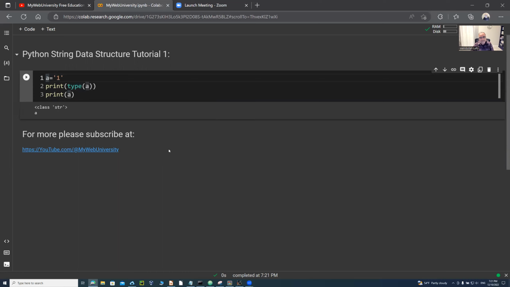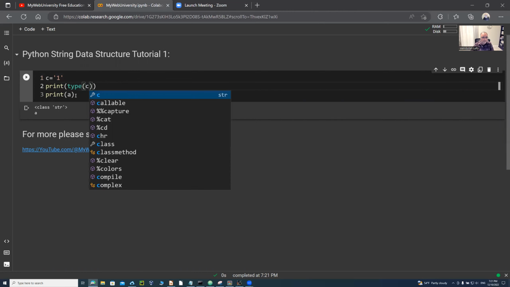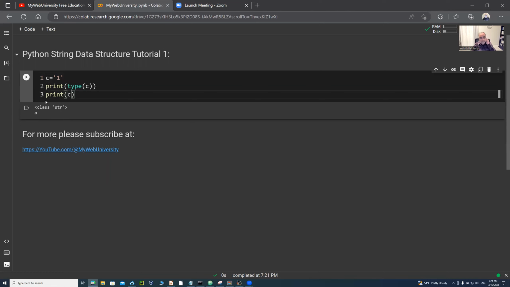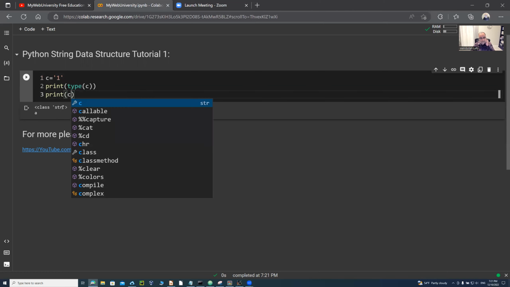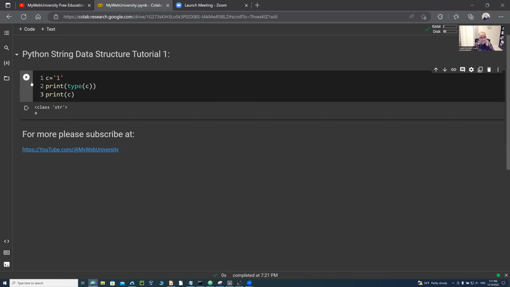And it makes sense to give a meaningful name. For example, that one would be a character, so it would be a C for character, and then you type in C. But notice that even though I typed C, it is not actually a character. In Python, one character is a string. As you can see here, it just says the value of it is there.